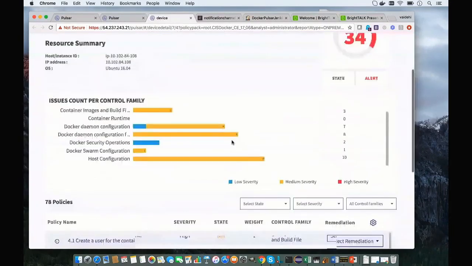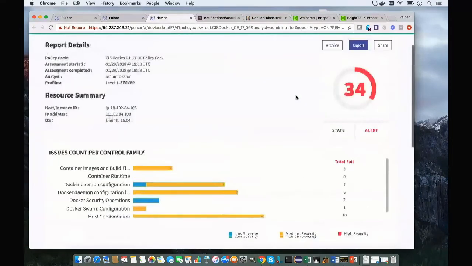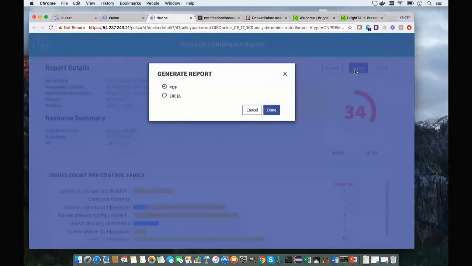We give the user the capability to get into that particular instance and show a detailed report for that instance. Again, just as before, we have filtering for all the failed policies and all the passed policies, and we also show the remediation that could be taken in the form of Chef. They could do Chef remediation or use Ansible. We provide a template on how to achieve that. In addition to all that, we also provide the detailed report in the form of PDF and Excel. This is throughout for any report that we generate.